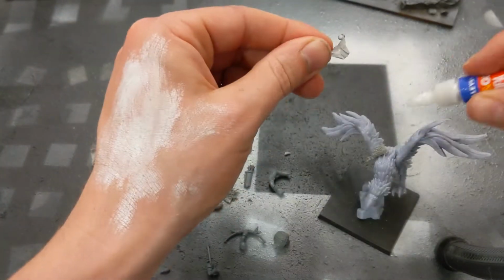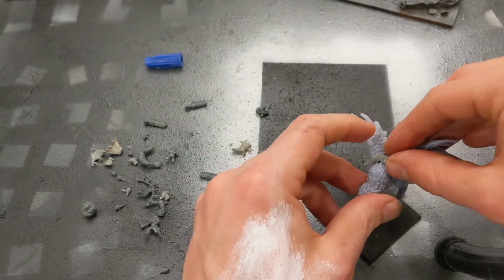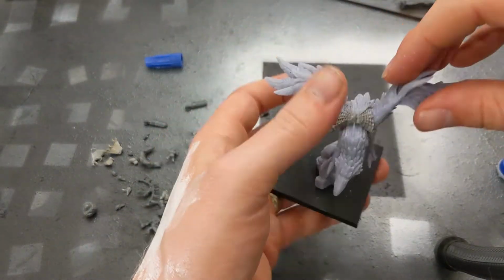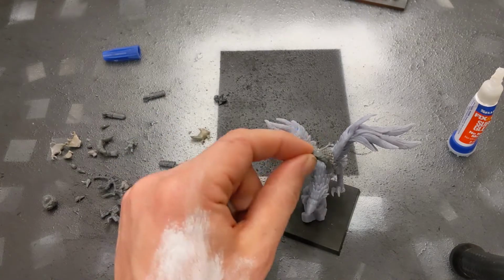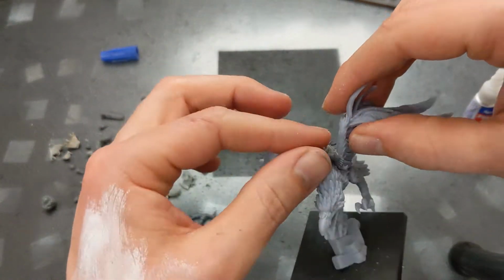Part of the problem with this crow model, and it's not to do with the crow model itself, is just the fact that there's lots of detail in the feathers. They're all protruding. It's not a smooth surface on which to glue, so trying to get contact between the net and the feathers, there's just not that much to go with. But you can see now that they're finally fitting, so I can actually get on with the rest of the conversion.